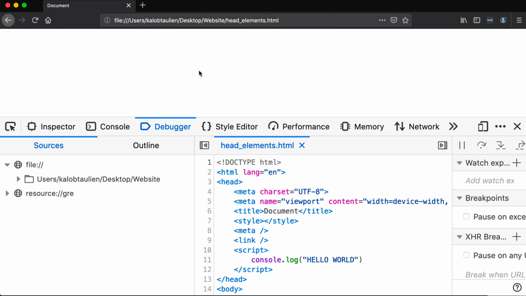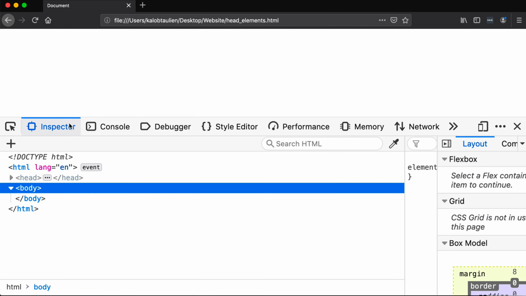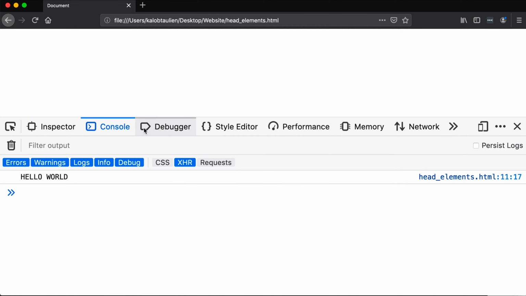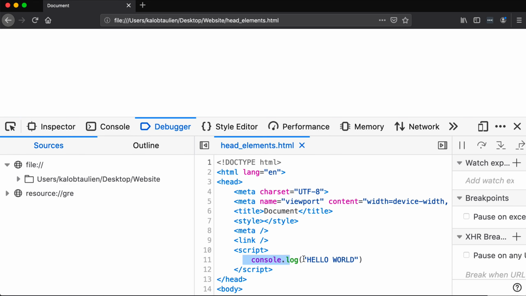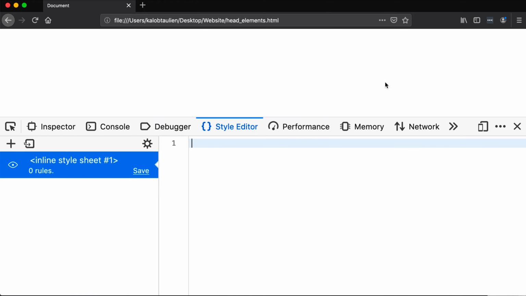Now, as you progress through your web development journey, your inspect tool is going to be the best thing ever. It's going to help you with so many problems. It'll help you see exactly what your browser is looking at, what your console can see. It can help you debug, so exactly where a problem or something might be happening is coming from. You've got a style editor, you've got all sorts of stuff in here.